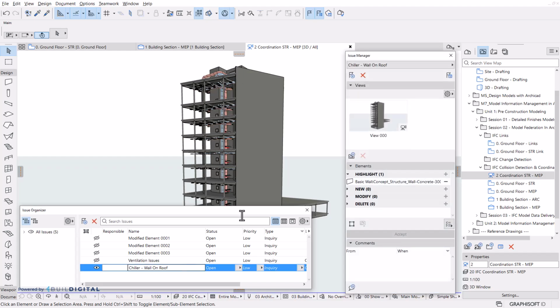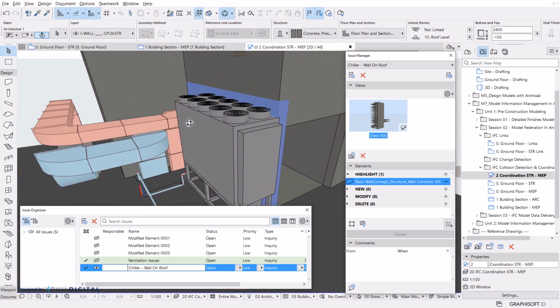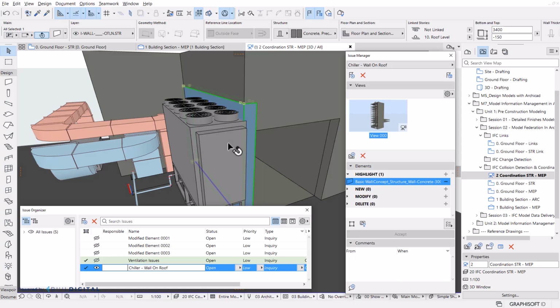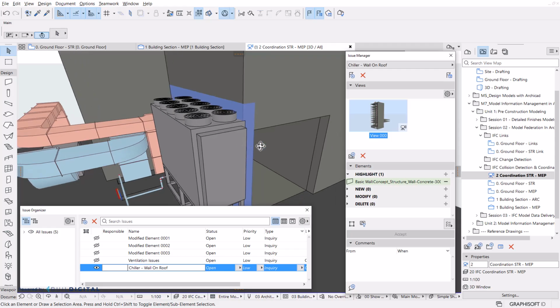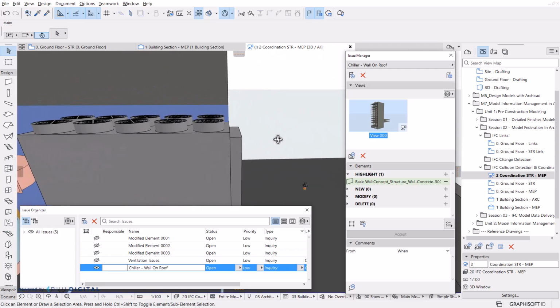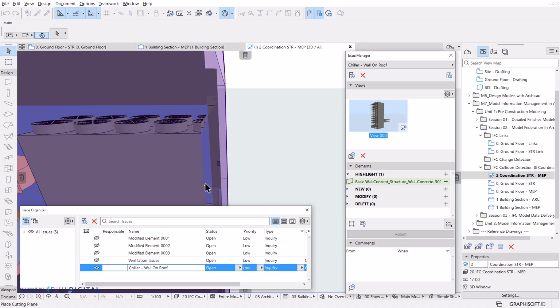If you double click on that one, you're going to get the details of the issue, a view, and also the elements that are included. Now let's replace this view. So let's select those elements, and let's get a little closer to the actual issue. And just to clarify it, let's add a cutting plane to that. So what I'll do is move roughly here to the front of the chiller. I'm going to switch on the 3D cut planes, and I'm going to bring one from the right-hand side just to be able to see the actual cut.